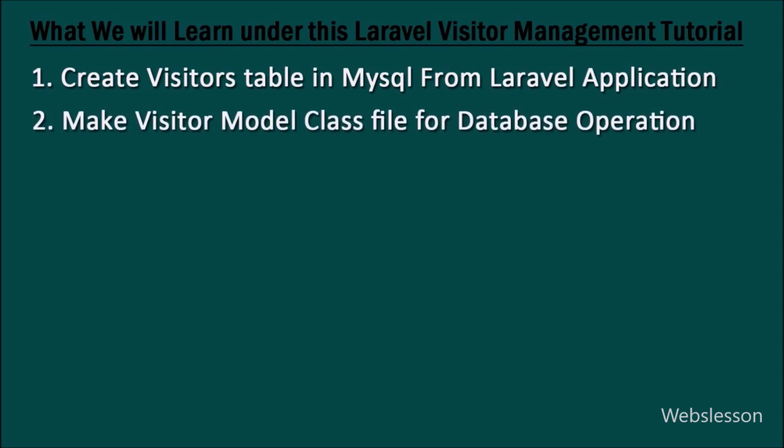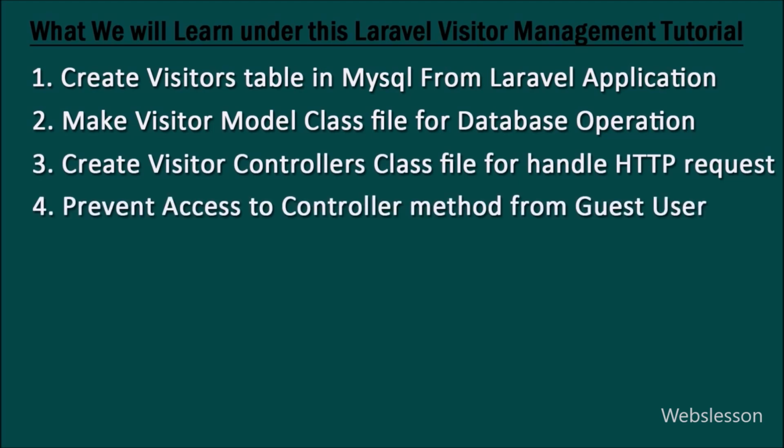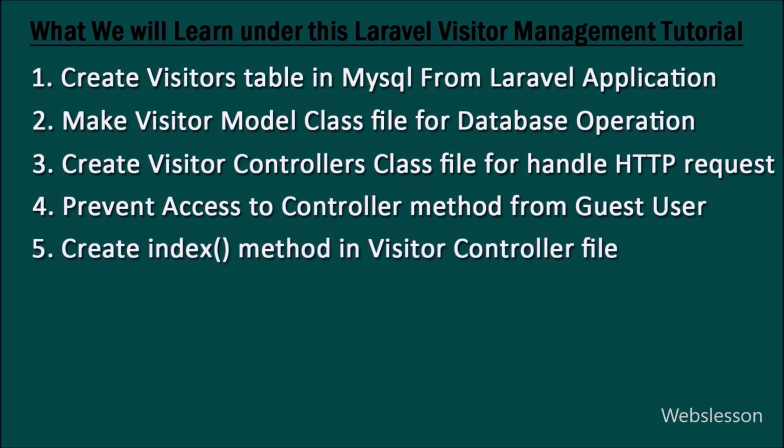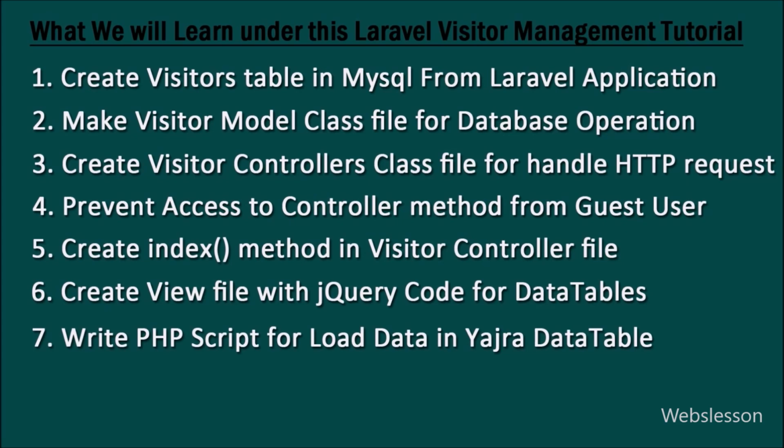After this, we will create a visitor model class file for database operation. Next, we will create a visitor controller file to handle HTTP requests. After this, we will use the Laravel auth class to prevent guest users from accessing this visitor page. Next, we will create an index method to load the visitor management web page in the browser.